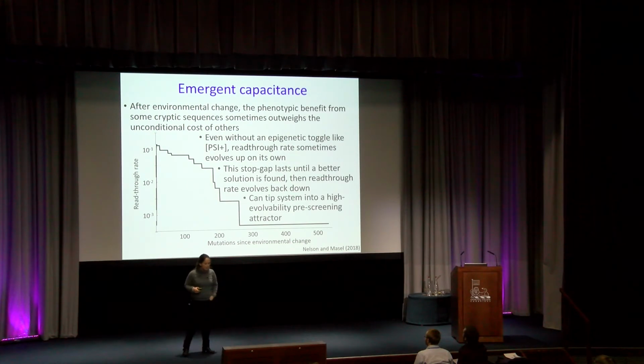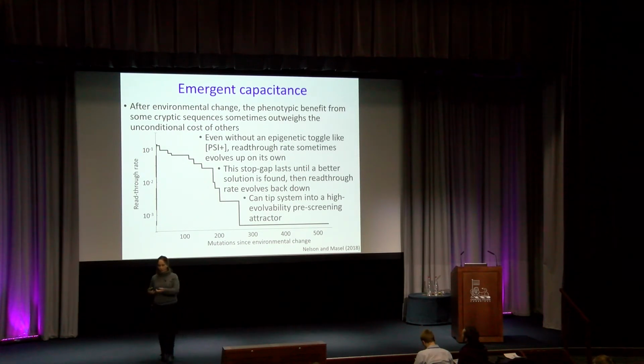And then this emergent capacitance is actually enough to take a system. I haven't shown some work we've done on when there are two evolutionary attractors of a lot of these states, but it's enough to tip a system from something that doesn't have pre-screened cryptic variants into a system that does, because just while it's elevated, a whole bunch of purging takes place, and that makes it easier to get into a state where there's more purging in general.